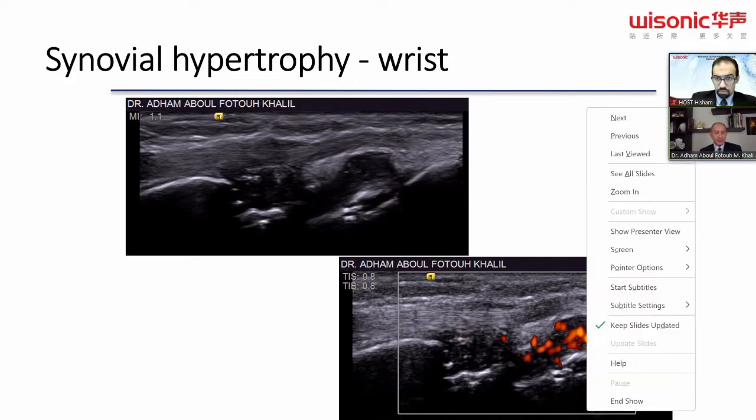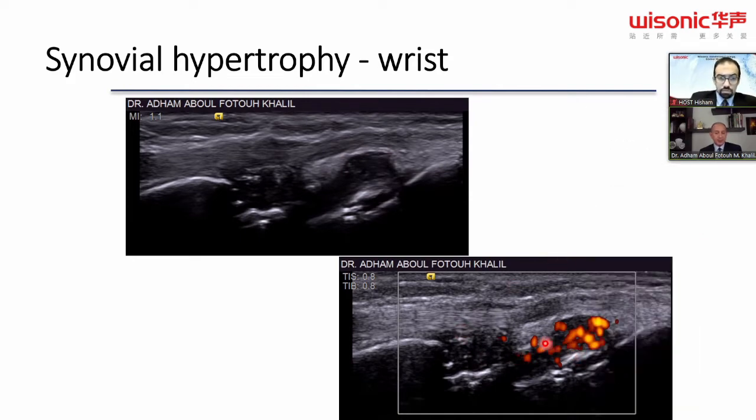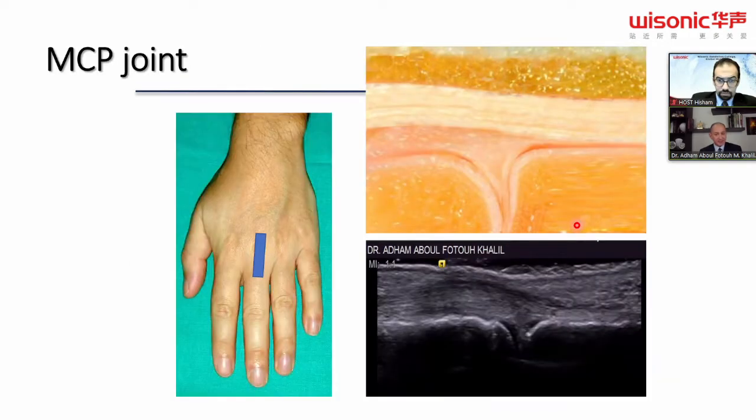So, like I said, always combining the power Doppler with grayscale can be very beneficial. But remember that having a positive Doppler is a very good specific test, and it adds to the precision of the ultrasound. But having a negative Doppler does not nullify, does not neutralize the presence of synovitis, because there are so many reasons why Doppler can be negative in some active cases.